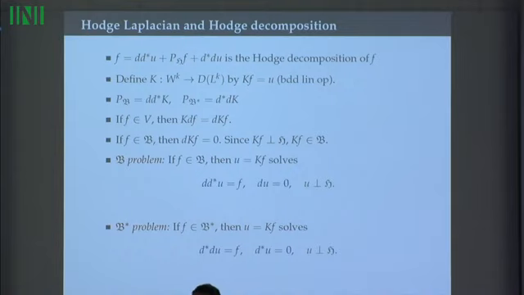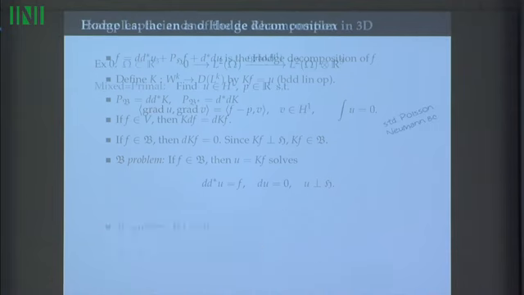Those are the kind of problems that you see, like curl u equals f, divergence u is equal to 0. That's an important problem in electromagnetics. Of course, it can only be solved when f is in the range of the curl in that case. And there's an analogous thing with the d star problem that would be, in that curl case, a grad div problem. So that gives us an additional set of problems we can solve at each level of the Hilbert complex.